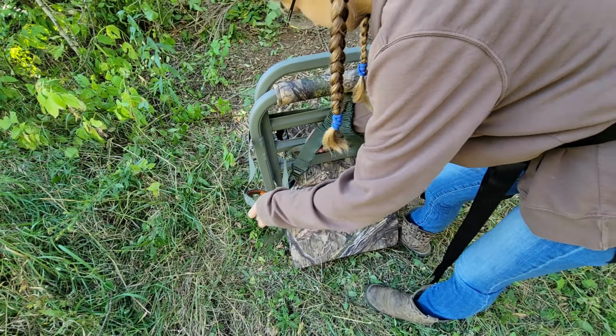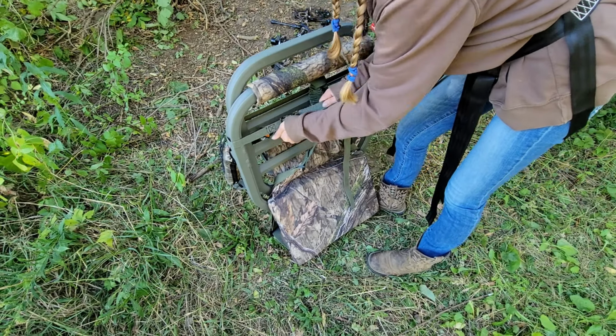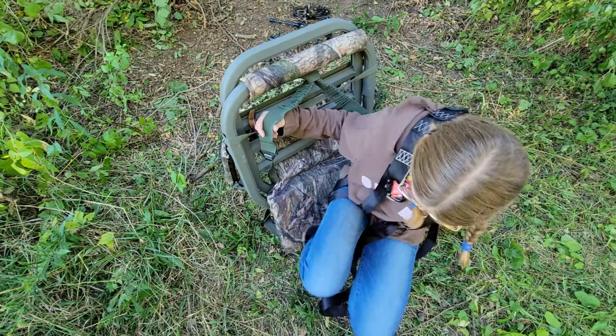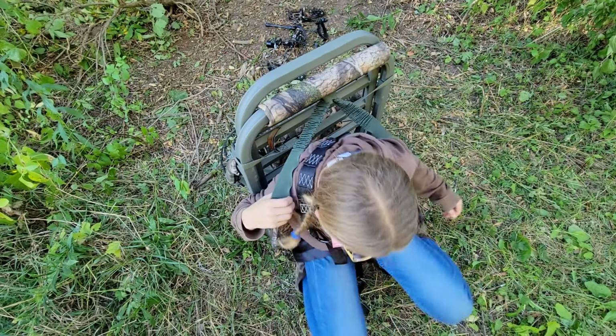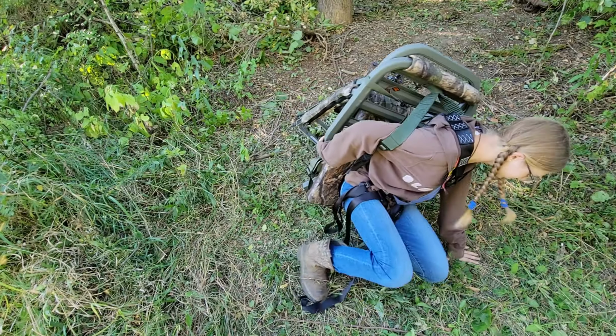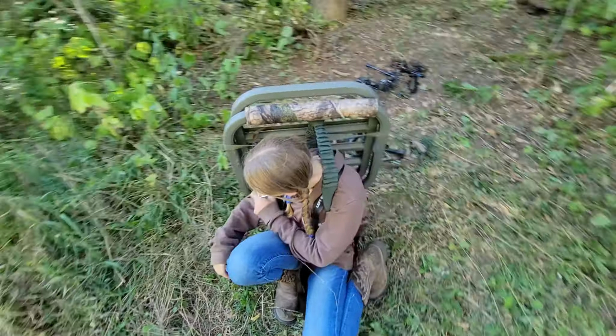Remember, this is the first time she's put this on. Having a little difficulty just getting up from it, figuring out her straps and so forth. And then she realizes she's caught on a branch. She gets herself up. She gets her ropes in her hand, which is great. And then she grabs her bow and she's off.